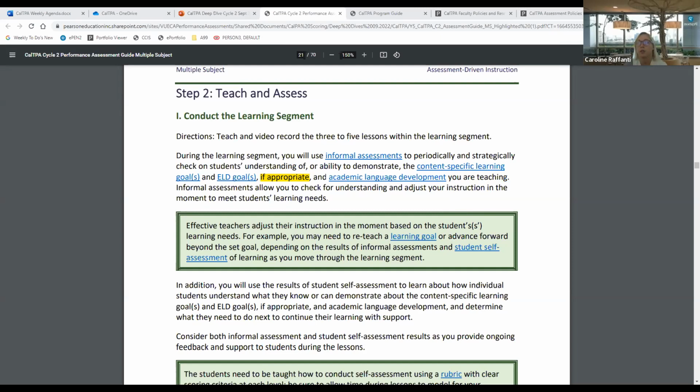Lessons cannot have hyperlinks, is that correct? The candidates can put hyperlinks into the resources page, but yes, we don't want it. If you're saying hyperlink out to another document that they've created, no, they can't do that. But if they might be using an online video, if it's part of their instruction, they can include that on the resources and materials. That's helpful for the assessors to see what they're actually using.